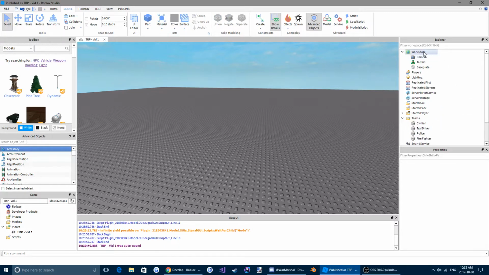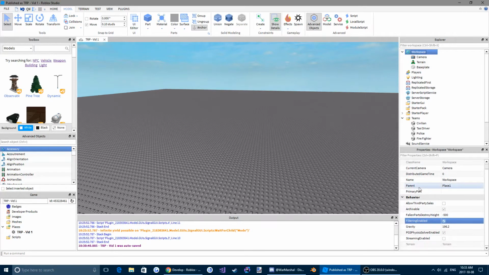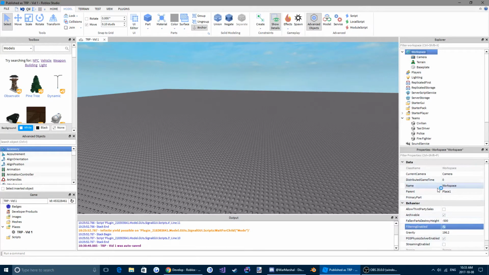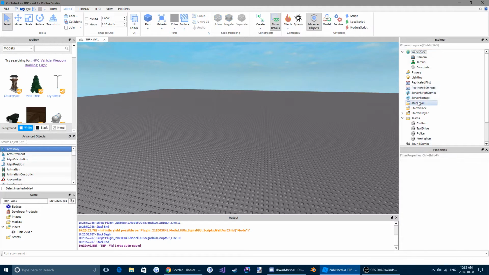Come up here to workspace, and we're gonna click filter enabled. And I will do a video on filter enabled later on, but just know that if you want people who have accounts that are under the age of 13 to be able to play your game, you need to have filter enabled on. And also filter enabled makes it a lot harder for exploiters to exploit your game. So it's always a good thing to have that on.